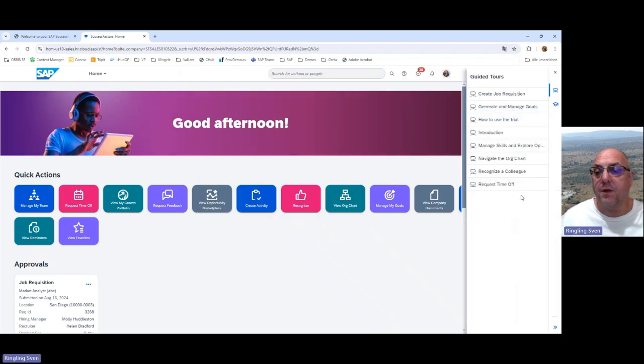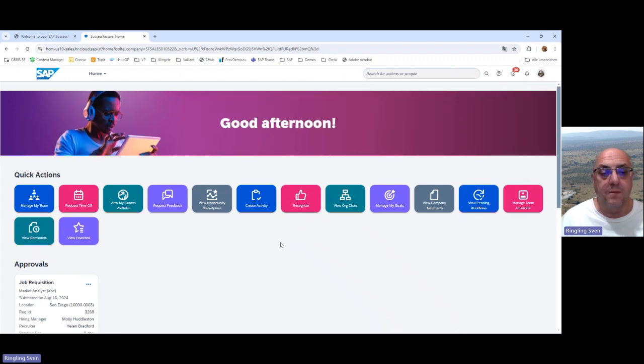And then I have all the other guided tours available, but now I don't actually want to do another guided tour. But other than going through guided tours, I can also move freely in this demo with the role of a line manager. Maybe later other roles will be available, but currently you will always be logged into this demo as a line manager, which is actually a very good view to understand the system and the benefits it can create for your business. At the moment, it's also only available in English.